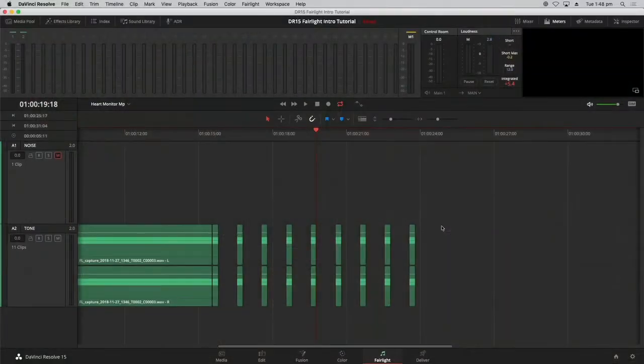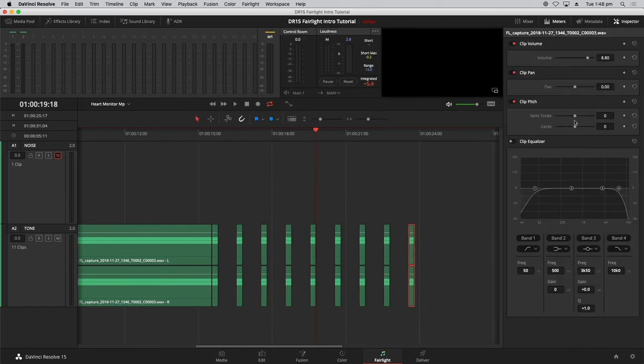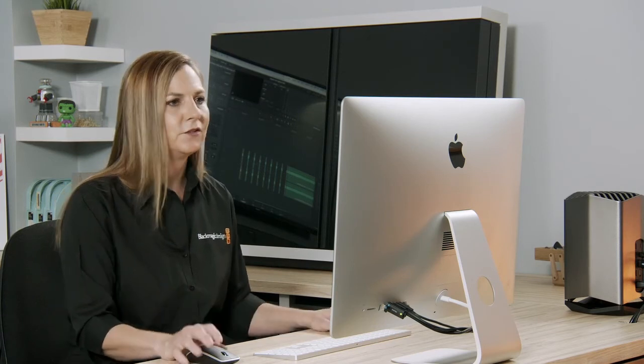I've just created this pattern, but guess what? We can also change the pitch as well. So select any one of these clips, and if you come up here to the inspector, you can see that we have the ability to change the pitch on these individual clips. Or I could bounce them first to make them one single clip with the pattern and then change the pitch to that. And I think that's what I like to do here.